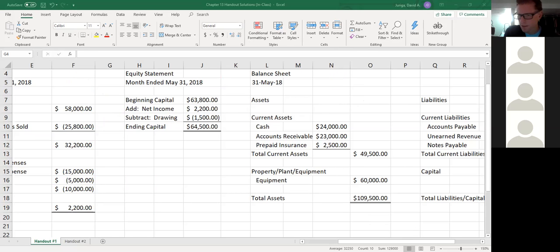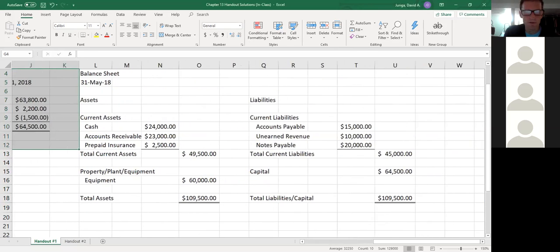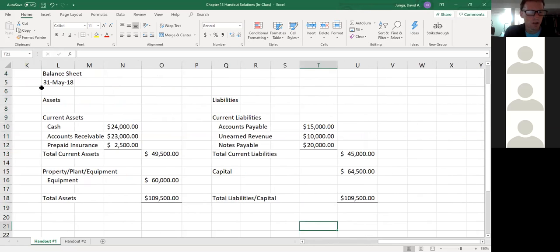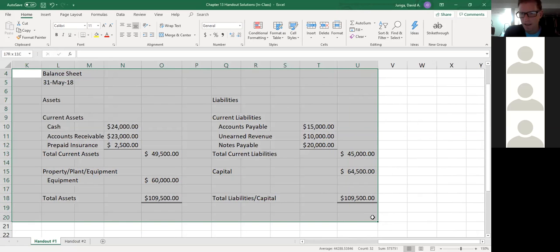So I know this is the solution to this. So let me page over here. And this is my answer to the classified balance sheet. And this is the format that I've shown you. I believe the exam format will be more of a vertical alignment, but don't let that throw you off. You still have to type in the categories.